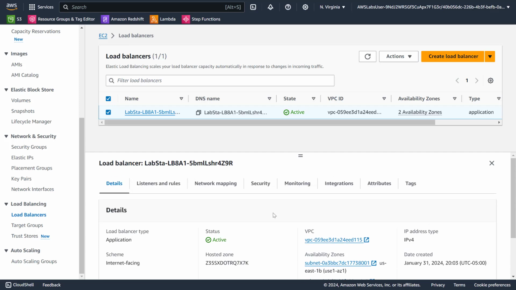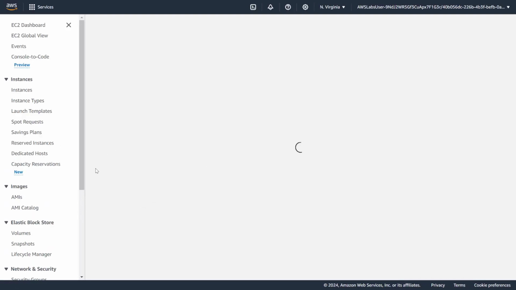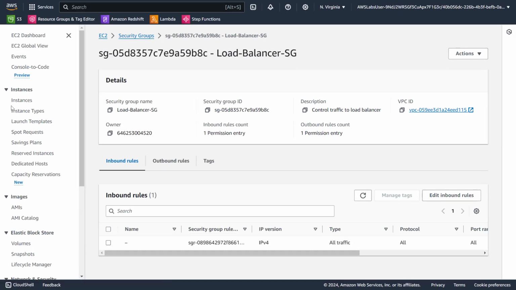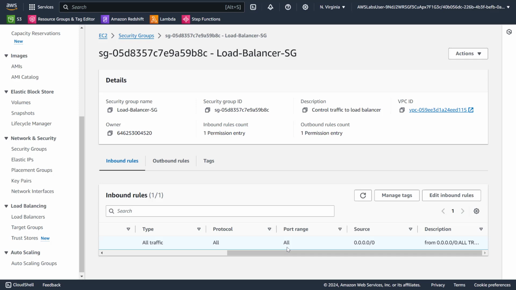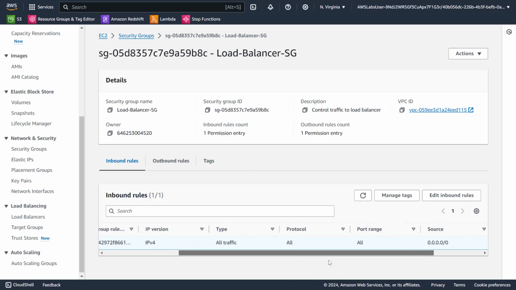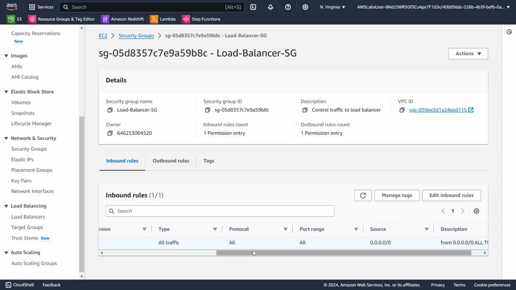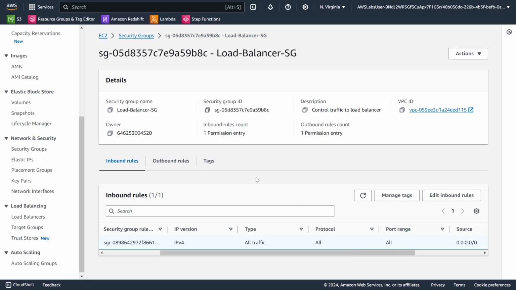Okay, so let's go up to security. You can see the security group here of the load balancer, and if you click on it, it is going to open the security groups which are in the EC2 itself. And if I select it, you see, it is allowing all. That is how it is because it's from outside, right? But that doesn't mean we have to open everything. We can restrict on a certain port because this is HTTP, so we can just open it on port 80. We don't have to open on all ports. That is very bad. Okay, we'll take care of that later on.